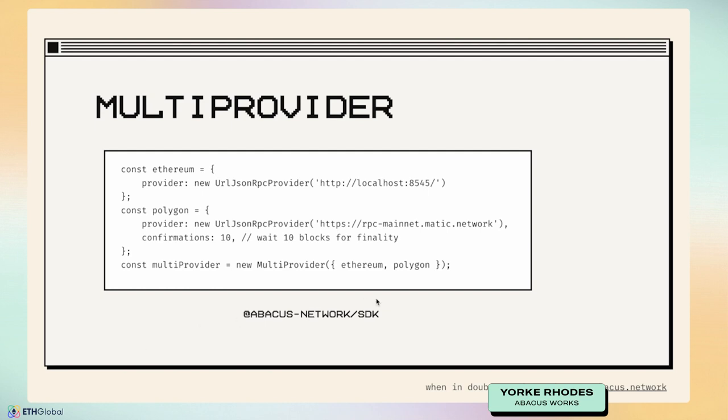And this allows your application to communicate with many blockchain states at once, as well as have utilities for transaction signing and estimating gas costs of different chains, and also waiting on a message that was dispatched on chain A to be processed on chain B, etc. I think you'll find this highly useful.